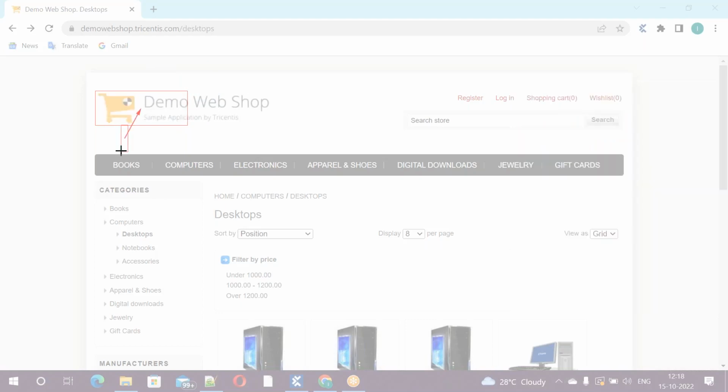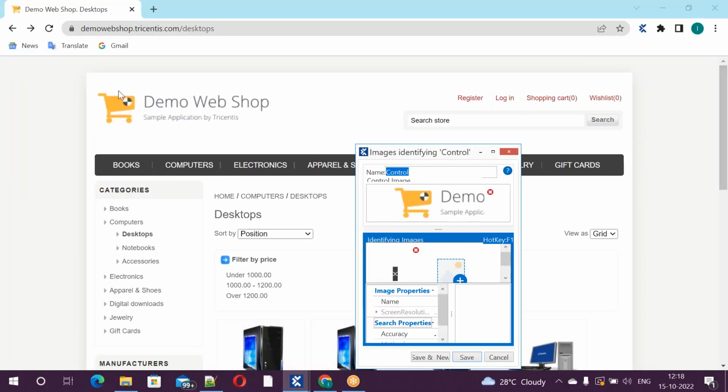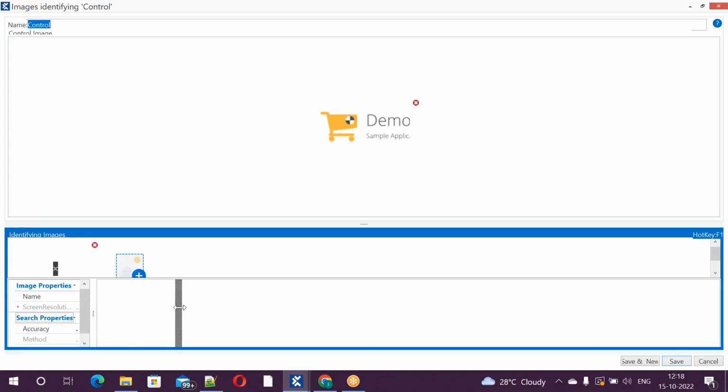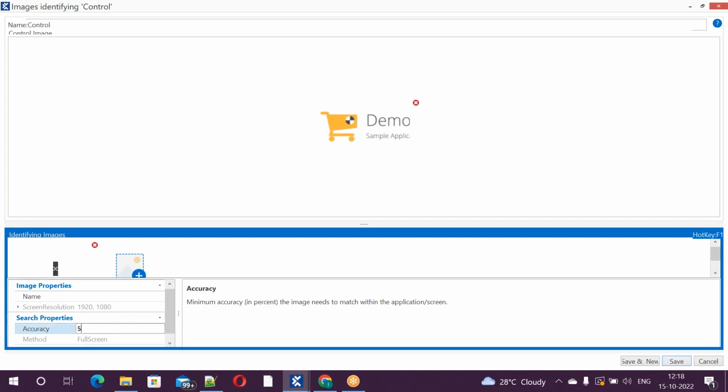Okay. I am going to drag it. There is a book here. So it is checking how much distance is there from books to this button so that it can click it correctly. Now you go here. So properties, if you want, you can see. 95 will be the default accuracy, but normally in real time, if you are going to use, you can use 50%. That is more than enough. Now, after this, I am going to save.